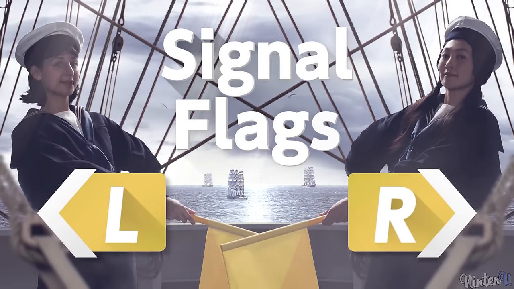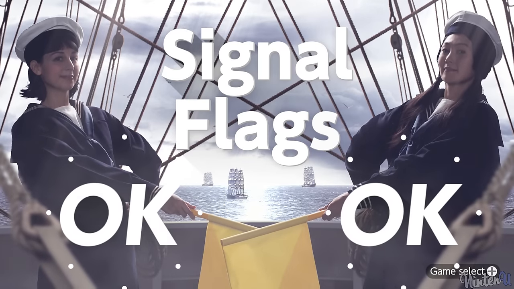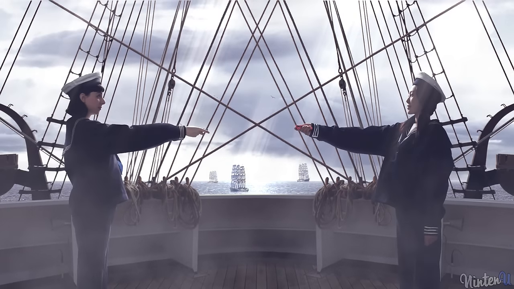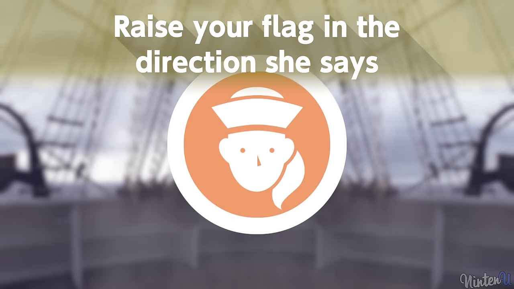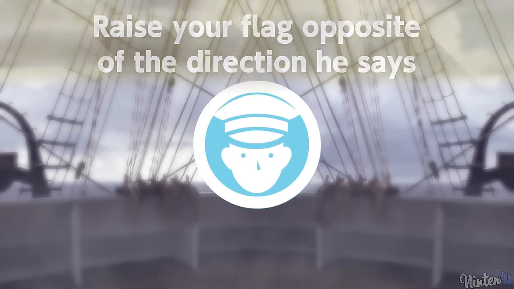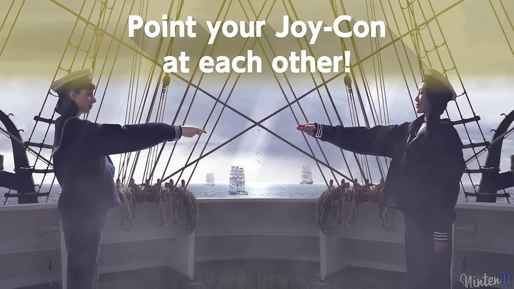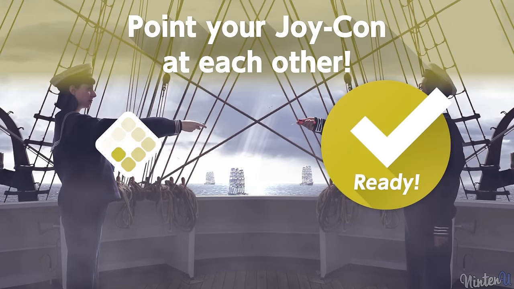Signal flags. Be mindful of your surroundings and stand far enough apart so you don't bump into anything or each other. On my word, hold out your flag in the direction I say. On my word, hold out your flag in the direction opposite of what I say. Face each other and point your Joy-Con straight ahead. Be sure to point your Joy-Con straight. All right, here we go.